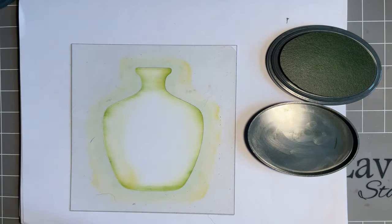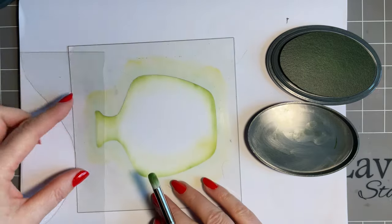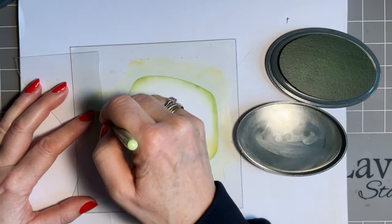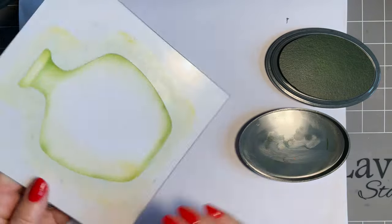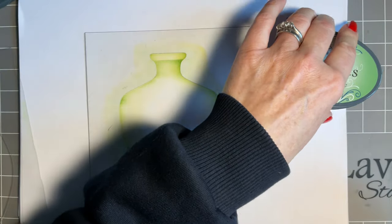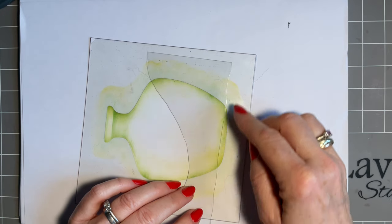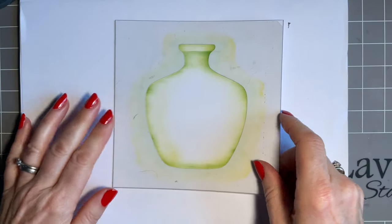I just want this side a little bit darker, especially on that edge and at the base. I want to accentuate the narrow bit at the neck, but I also want to give myself a lip at the top. So I'll get my mini hill masks and go for the flatter one and just pop it across there, and we can create some shadow. When I take that off — look at the difference! I still find that amazing. This bottle has almost got a flat bottom, but if I had one with a lip I could put that across and accentuate the base too. I really love doing this — for me it adds that extra detail.